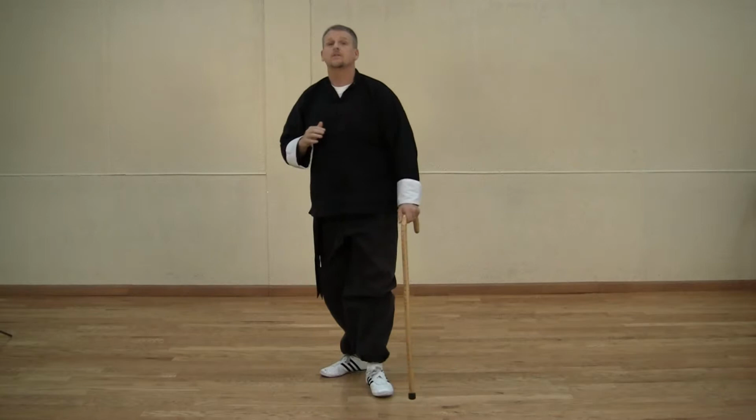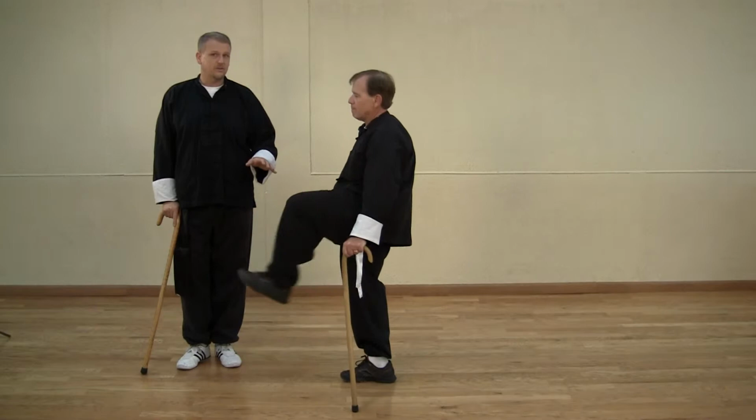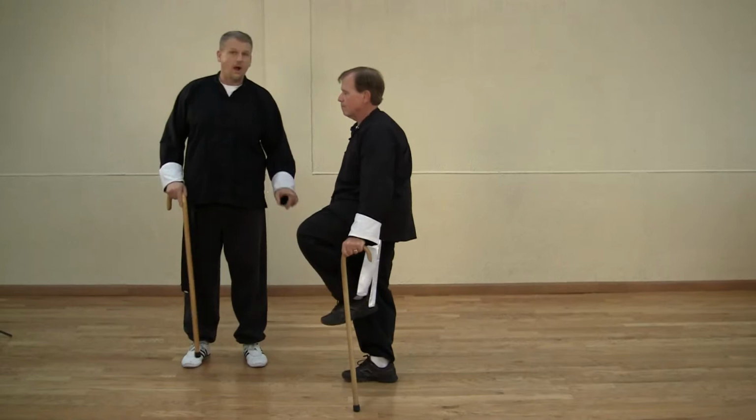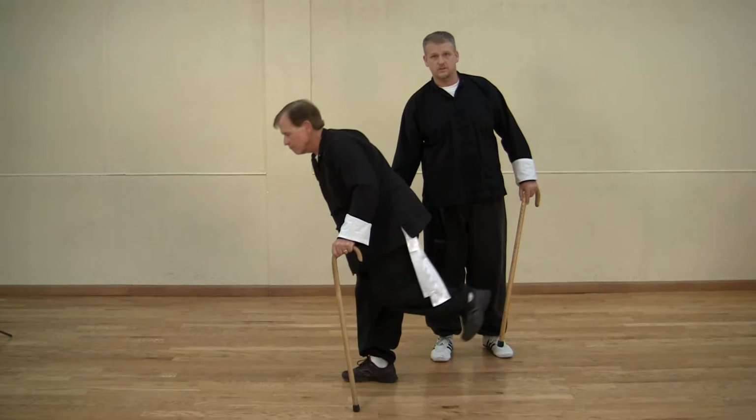We're going to do that for 10 reps. I'm going to have Bob come in, and he's going to do it while I talk about a few things. All right, so now Bob's going to do 10. Now you notice how he comes out, he snaps it out. So while he's doing this, he's working the ankle on his supporting leg. He's working the calf. He's working the hip flexors on the supporting leg.